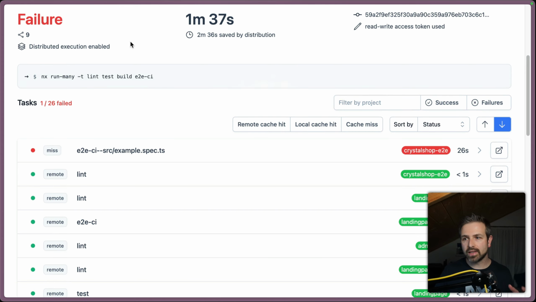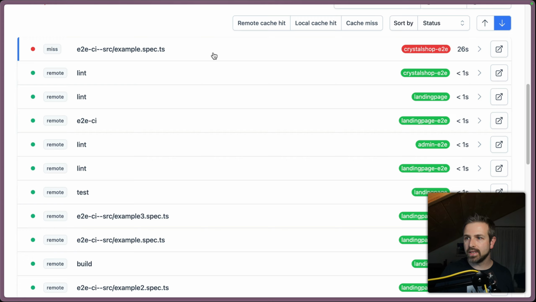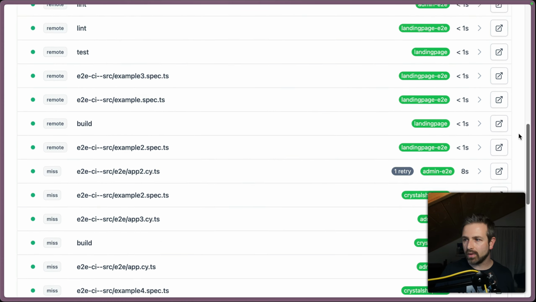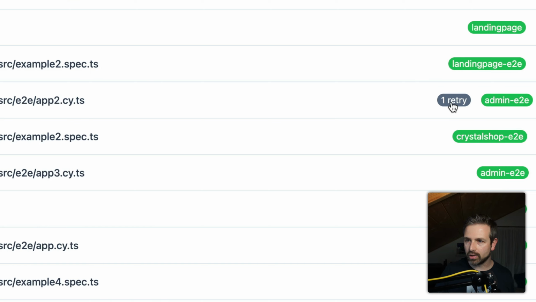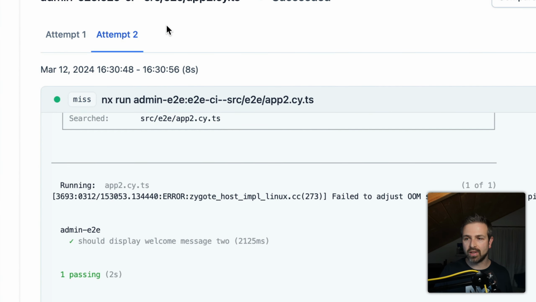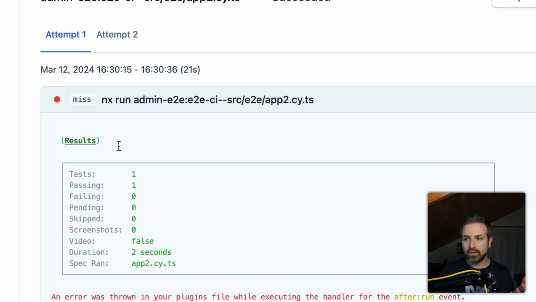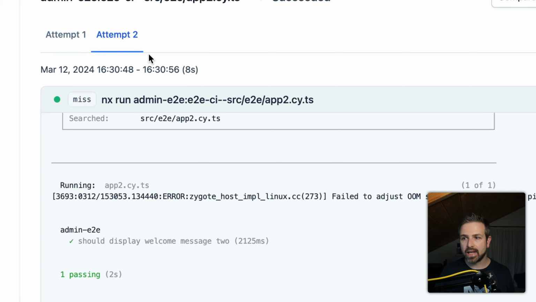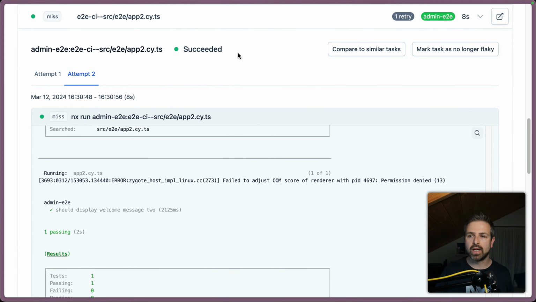So if you go to your NX Cloud dashboard on the detail of a certain run here for these end-to-end tests that I ran a couple weeks ago, you can see there's one test that actually fails in a legit way. But if you scroll down a bit, you can see here a retry marker on this specific one. And if I open it up, you can see there have been two attempts. So it looks like the first one failed. It was identified as a flaky test, and so an automated rerun happened and the second attempt succeeded. So ultimately the entire run succeeded again.